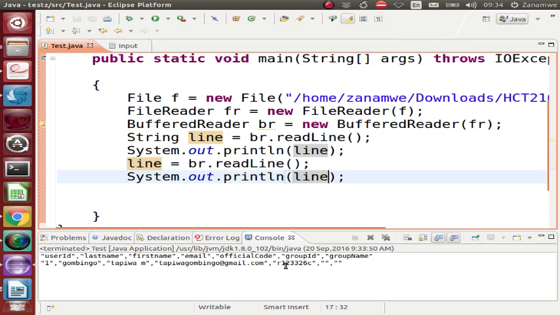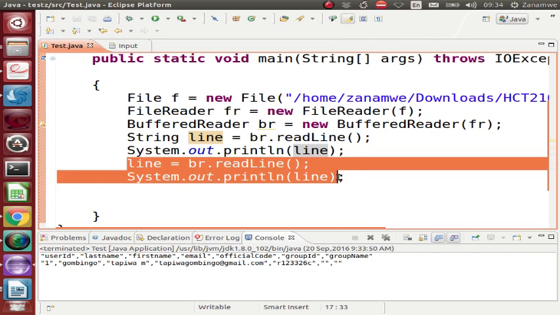Right, so how do I read all the records and maybe just display them? How do we read all the records? Because we can't continue copying and pasting these statements. Because if the file is very, very large, you might need to hire people to help you to copy and paste.